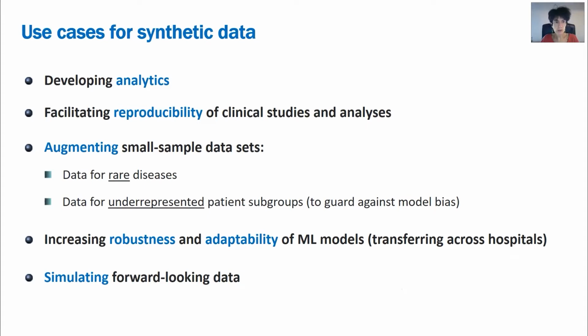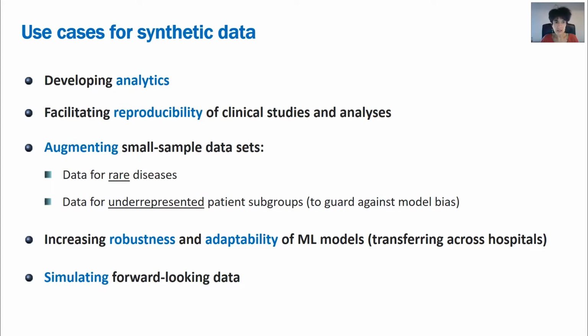Synthetic data can also be used to facilitate the reproducibility of clinical studies and analysis. Indeed, a large number of such studies and analyses cannot be reproduced by a reader because the data that was used in these studies is not made public by the researchers. So it is very difficult for the community to reproduce these results and build on top of them because they do not have access to the data on which these studies and methods have been designed.